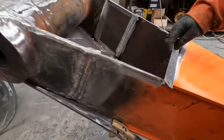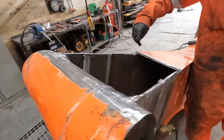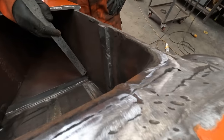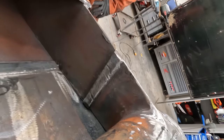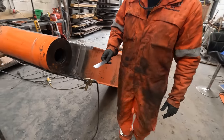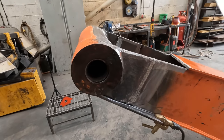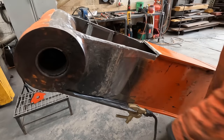And as you can see, I've cut it on an angle here. This angle here. So, every weld is different, but I would never have all the welds in line, if you know what I'm saying. So I've got that one there, we've got one up here, one there, we've got one here. In different positions, yeah. So I'm going to weld it all in the flat position. And I'm going to turn it each time. You know, a lot of welders will weld vertical, but I always like to weld in flat position. I say it's a lot stronger. All right, let's crack on welding.